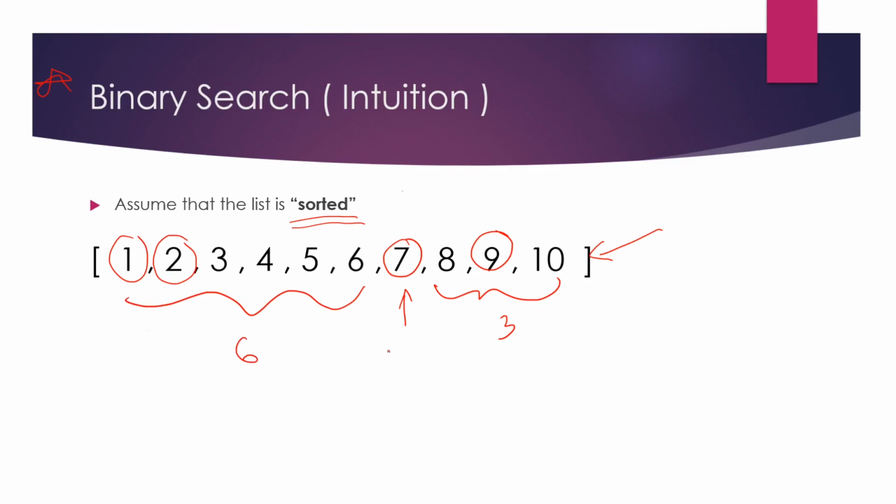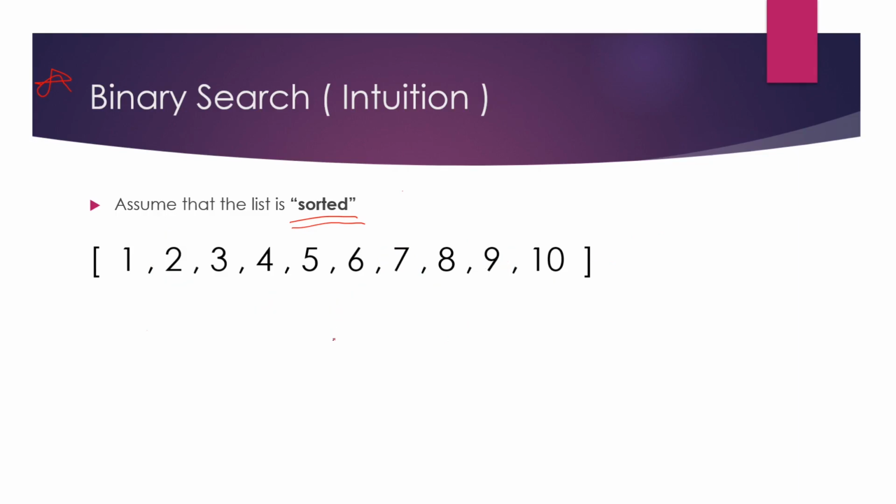And we cannot keep playing this trial and error game, because sometimes it may cost less time to scan for something on the right, but end up taking more time on the left. So the best way to optimize this is to pick the starting point in the middle. Therefore, your right hand and your left hand have an equal chance to be searched. They all have an equal number. So there won't be a case where your left is too fast and your right is too slow. This time, both left and right are going to be searched an equal amount of times.